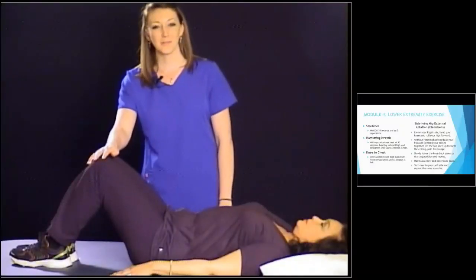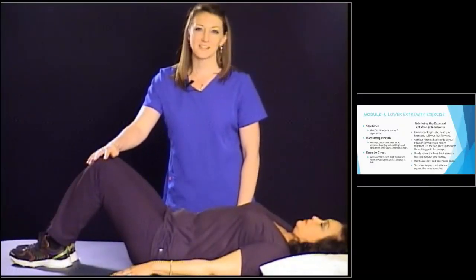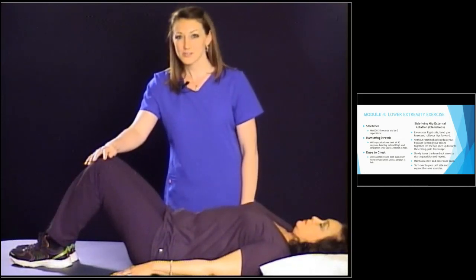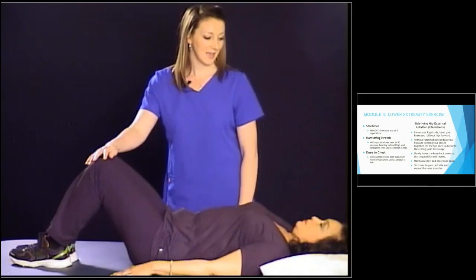Hi, I'm Allison, and I am a physical therapist. I work for South Texas Spine Clinic, and I've been asked to demonstrate some exercises for lower body strengthening.